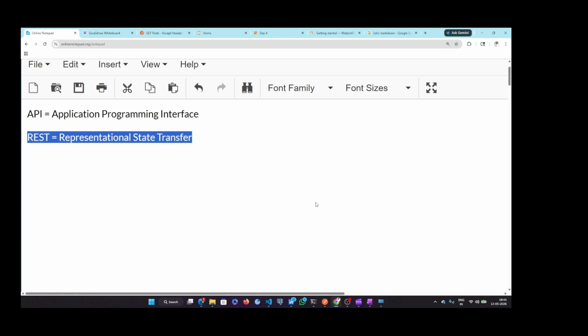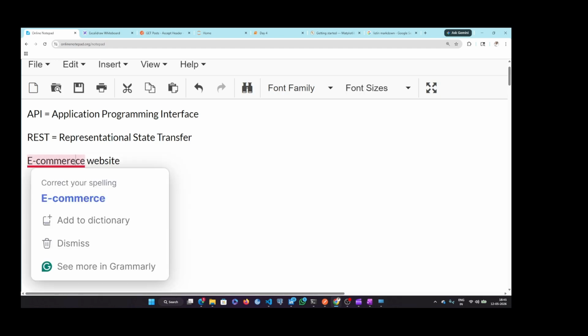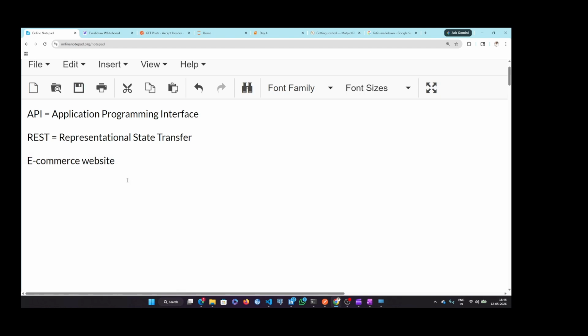Now let's understand with a very real example. Suppose you are building an e-commerce website, and you have a lot of products.